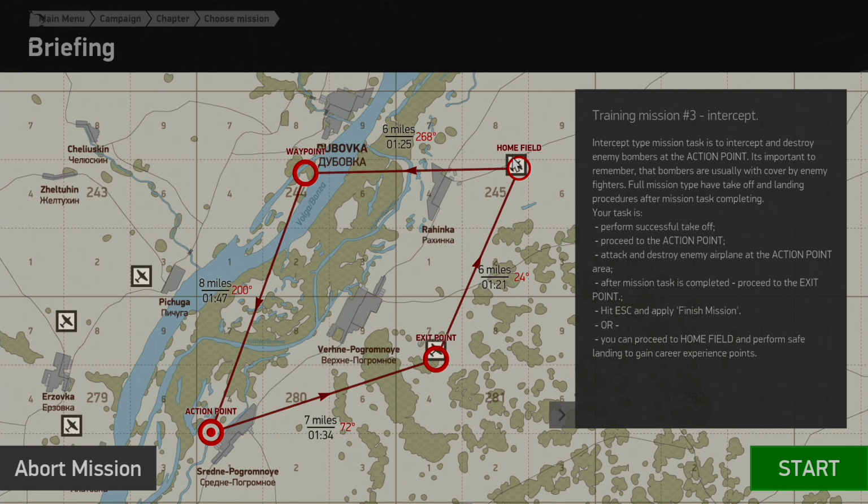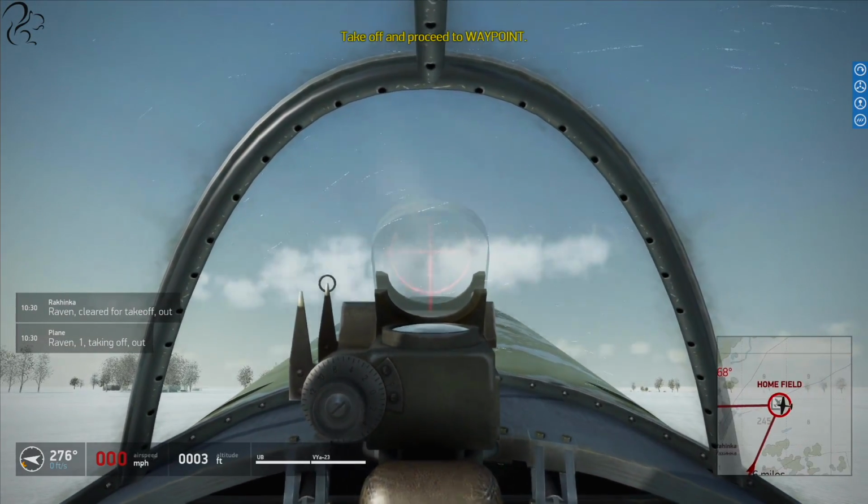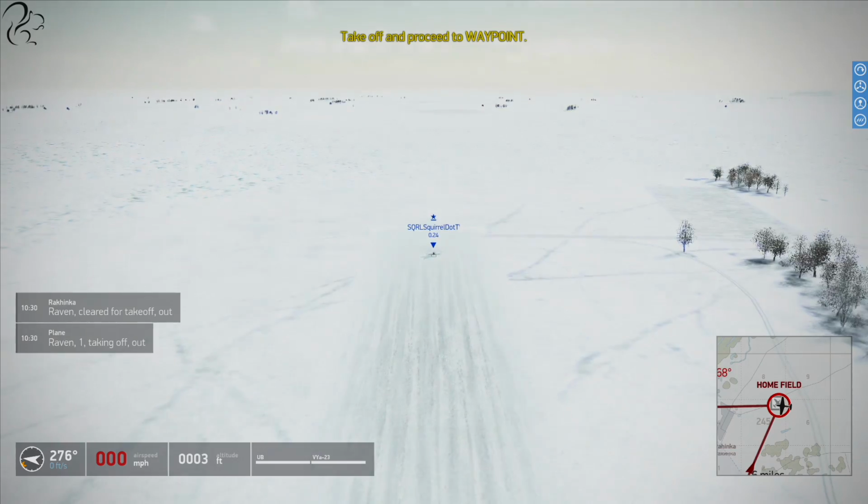So you can see it's now got the full loop. We're not going to spawn in at the waypoint, we're going to spawn in at the home field this time. And then we've got to perform a safe landing. A safe landing back on the home field. You're like, that's going to happen. Right, take off and proceed to waypoint.